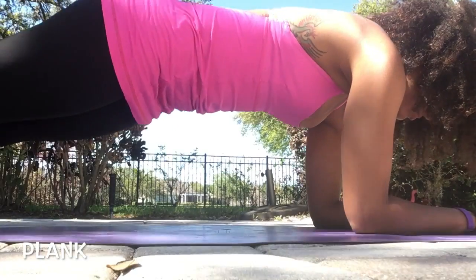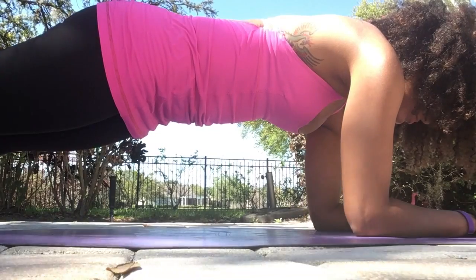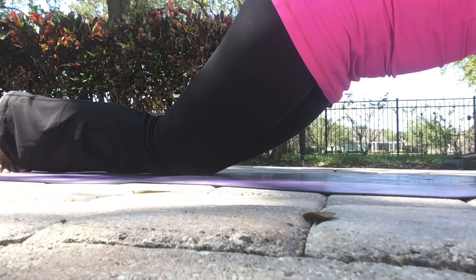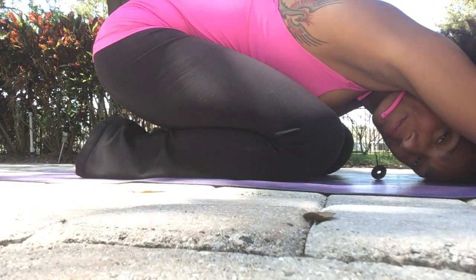This next exercise is famous — this is a plank. If you want to imagine you have a plate of dishes on your hips, do not lose them. You want to keep your butt right in line with your head. You're going to hold it as long as you can. If you need to cheat, put your knees down to the ground and see how long you can hold it then. After you're done, rest in child's pose.